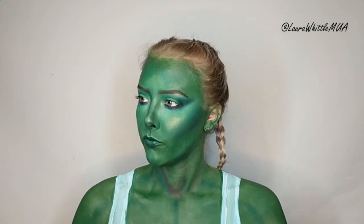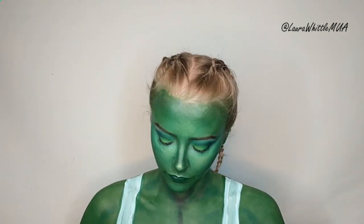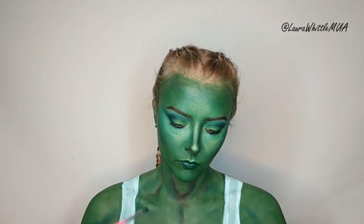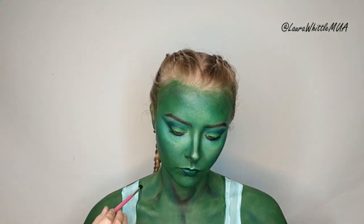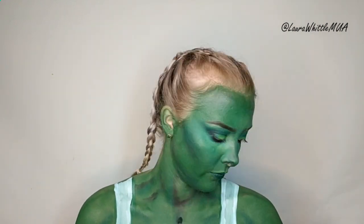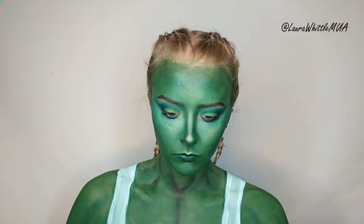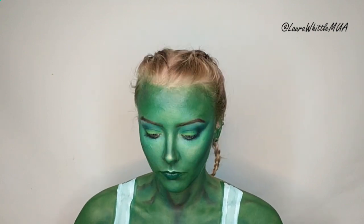You can see the concentration on my face, and here we are going in with a small detail brush by Peaches in Cream with the shade Lights Out and darkening all those shadowed areas to create more detailing. So these are creating the hollows in between muscles and give really good appearance of the muscle definition. And then I'm using a clean fluffy brush just to blend those out.